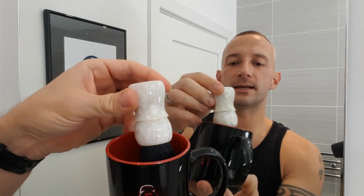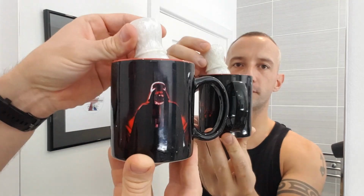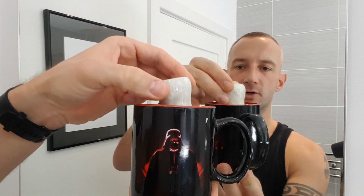Now, a Star Wars cup isn't necessary. It's whatever you fancy popping your brush in. Okay, but in here is a quantity of water. The cup's about half full, and I just put my brush in there.